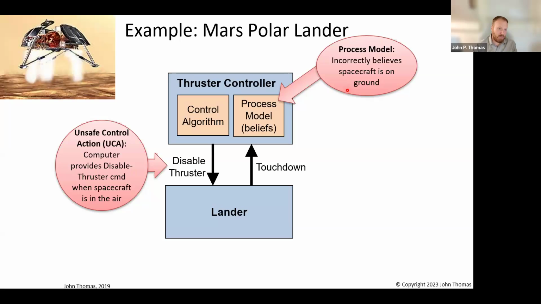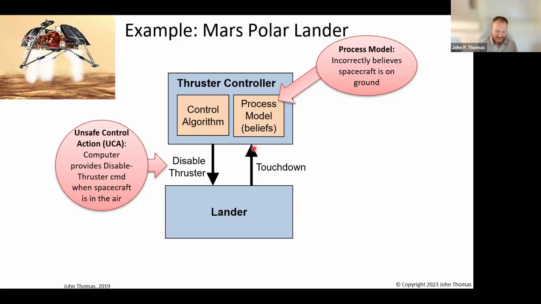Feedback in this case, right? Feedback has to do with this arrow here. We're sensing something from the lander using a set of sensors, right? So you can imagine, if you will, buried inside this arrow are a set of sensors called touchdown sensors. And they tell us a piece of information called touchdown. Touchdown signal, touchdown feedback, is the information that's provided to the controller. And what was the state of that feedback? What was it telling the controller?